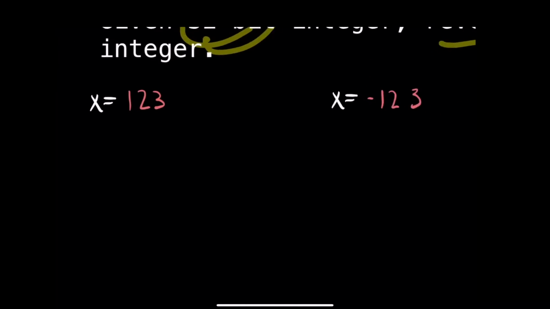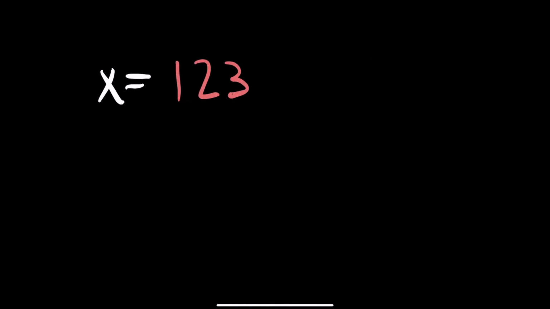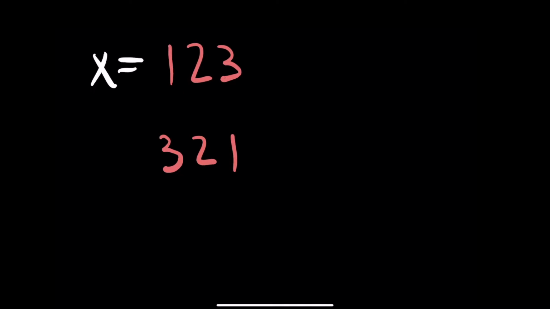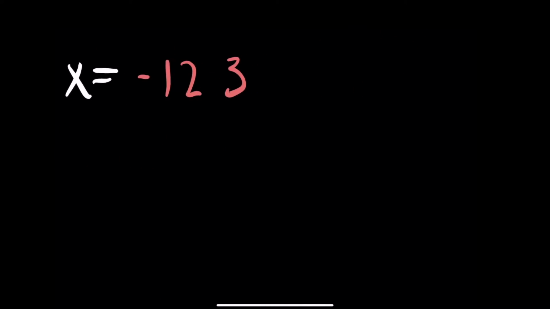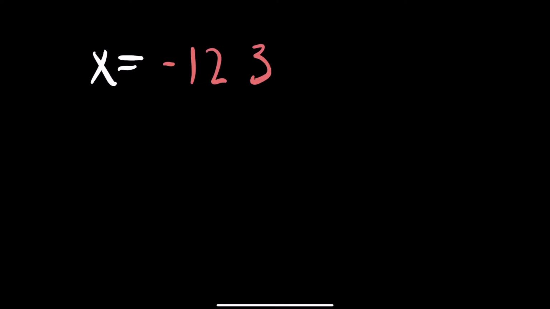So this is one case that they gave us. We're given the number 123. And to reverse that means putting the 3 in front, 2 after, and the 1 in the final place. And we get 321. For the next case, negative 123, this one's different because it's a negative, but it's pretty much the same exact question. We put the negative sign out front, followed by 3, 2, 1.